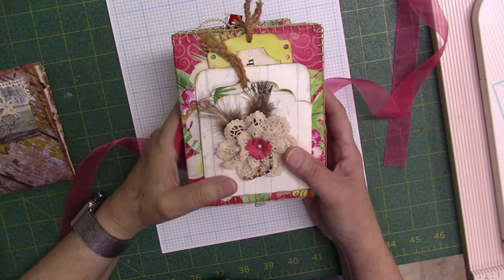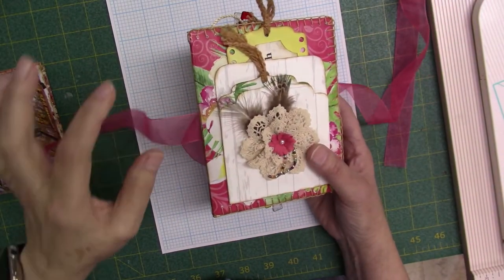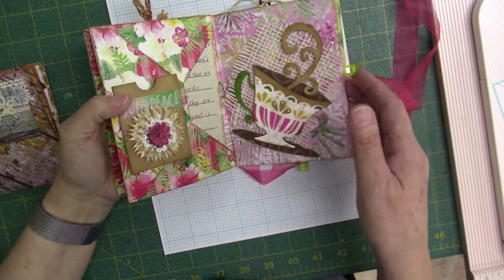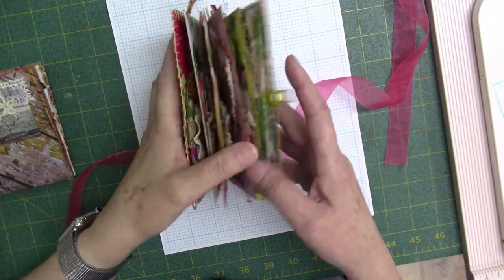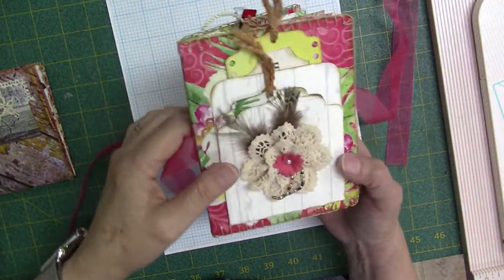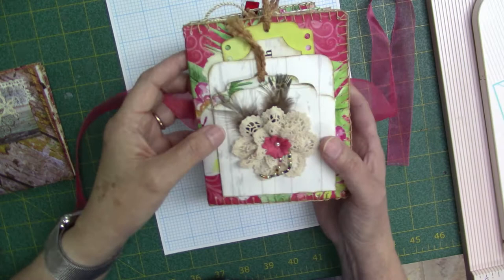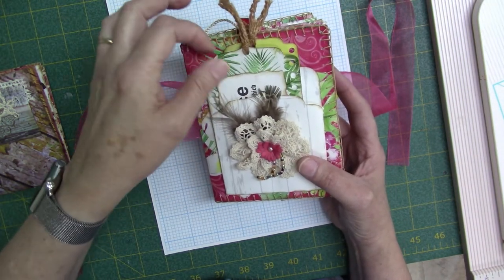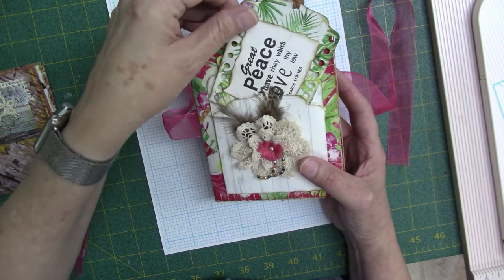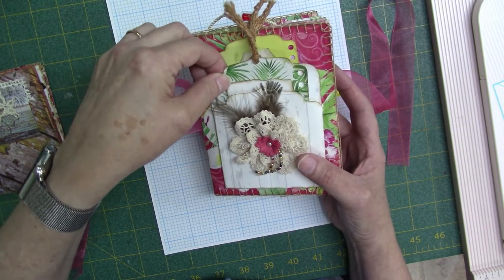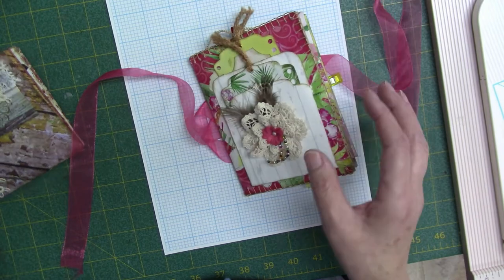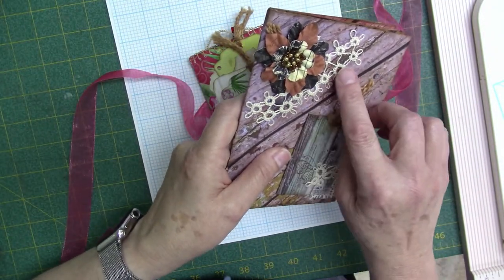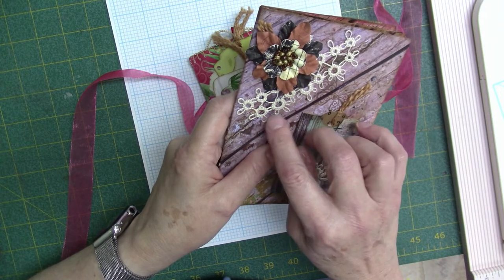I found this idea to make a little junk journal online on YouTube, showing how you could take envelopes and tuck them into each other to make the pages of a journal. I ended up using too many envelopes for this one, but I'm using mine as sort of a daily bread or scriptures that mean something to me, and you create little pockets and things and save up little mementos.